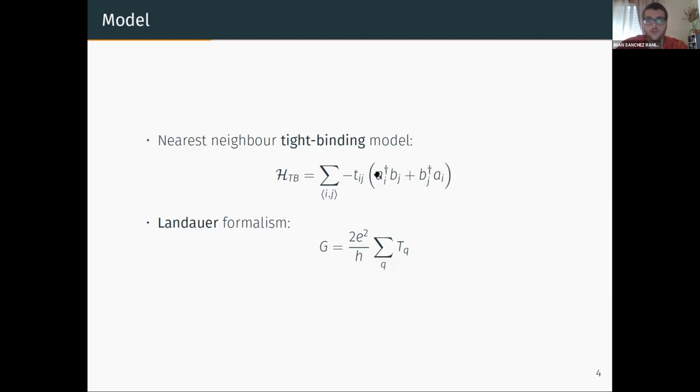So we chose this model because, since to our scope, that's a basic numerical calculation. It gives reasonably good results according to the experimental data and also the literature. On the other hand, since we're assuming ballistic transport, as I told you, in order to understand this phenomenon, we are going to use the Landauer formalism. So we are understanding this transport phenomena as a scattering problem. As you can see here, the conductance is quantized in the quantum conduction, as Vito told us, and is related with the transmission. So once the theoretical model is set, I'm going to show you how we proceeded.